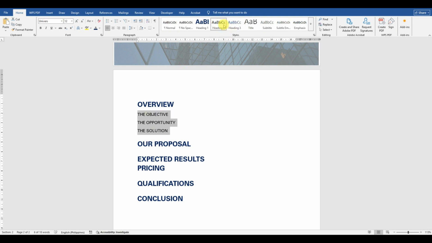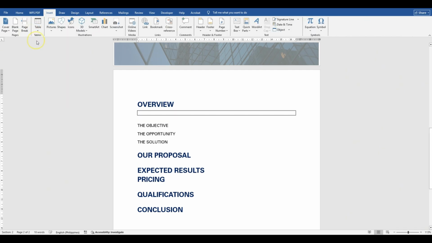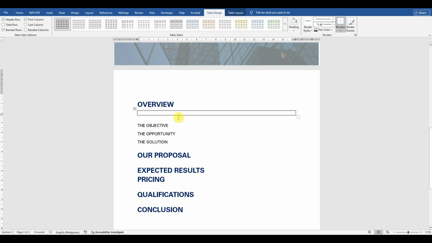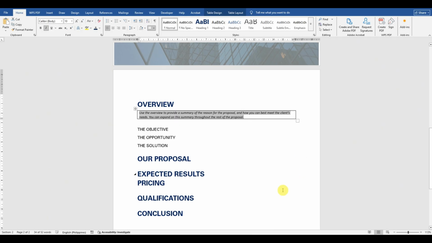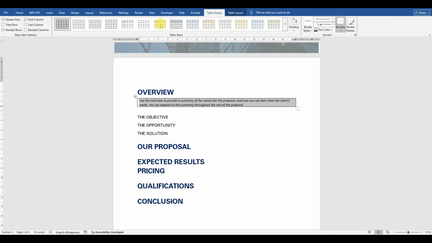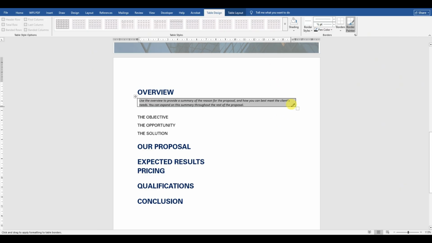So as you noticed, the formatting that we've created actually applies on these subheadings. So here we can actually insert a table, just one table, and then we can copy the reference here. So you can highlight it and turn it into italic, and then make it just a little bit smaller. And there you go. So you already have it. Okay. Then table design. Let us use this and this one, and this one.